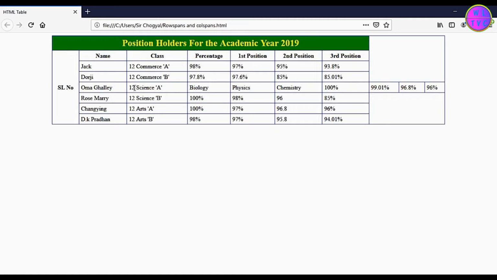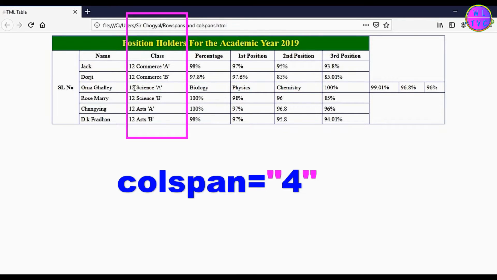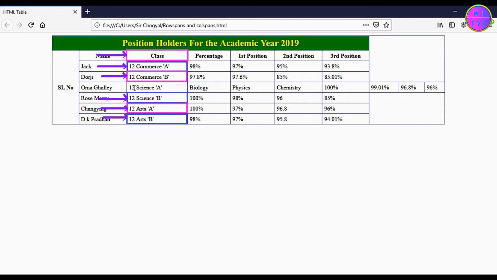Here we have to keep these 4 cells in one column under the header class. So in this column we have to add Colspan equals 4 to all these cells except the cell 12 size A.